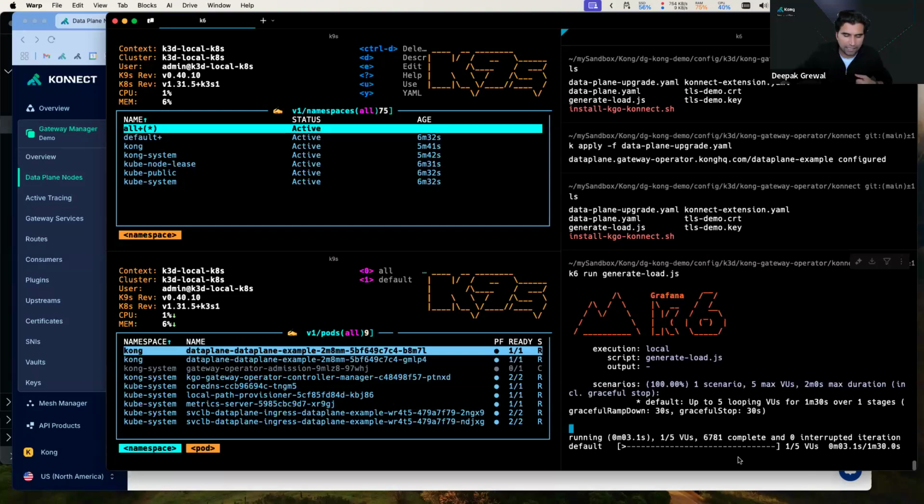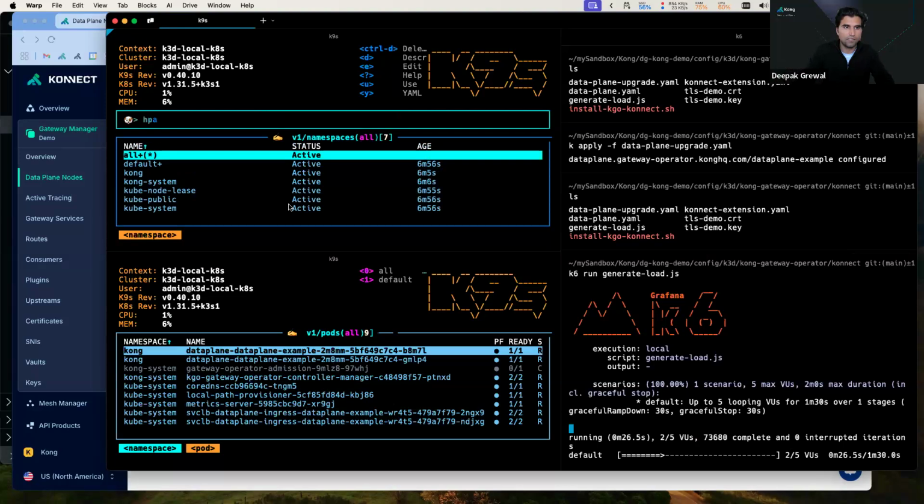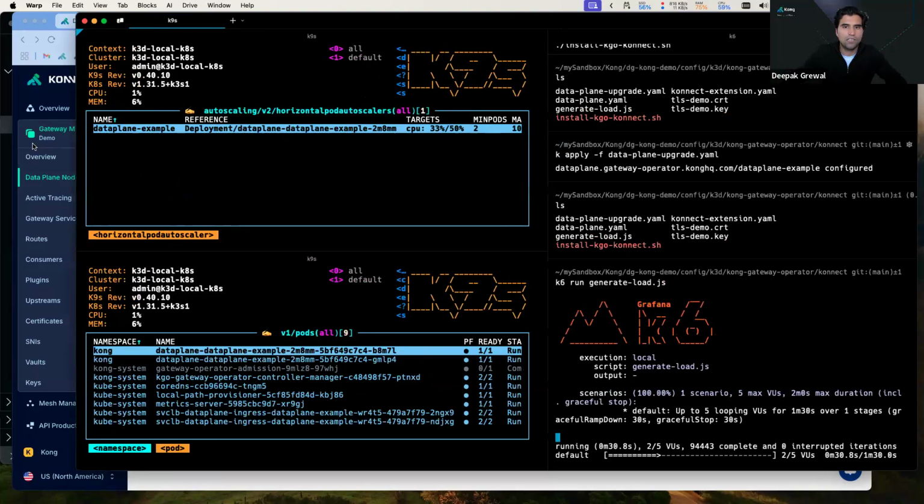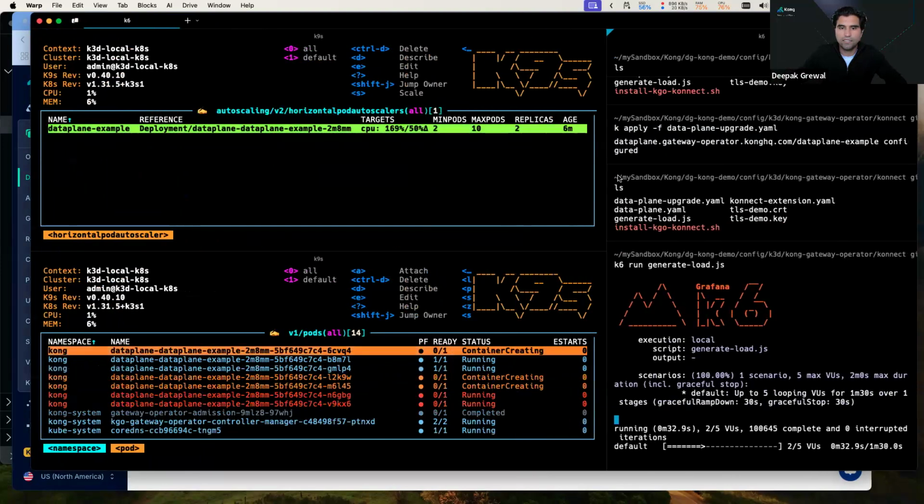And again, on my cluster on the left, as that load ramps up, you'll start seeing extra gateways, extra data planes being created. So we'll give it a few seconds here. Let me see if I can show you the data plane.